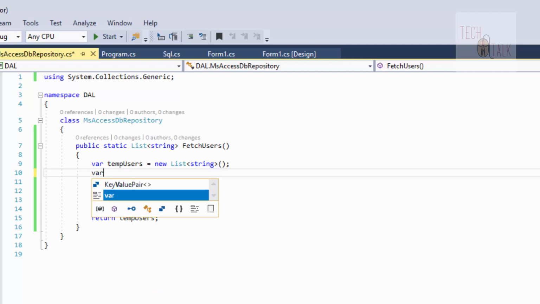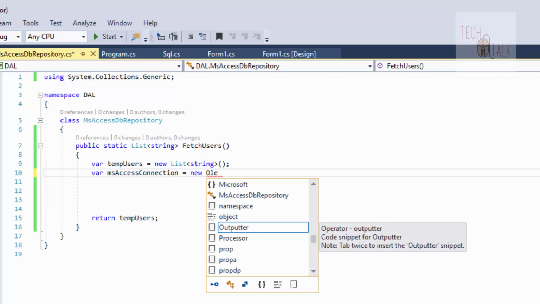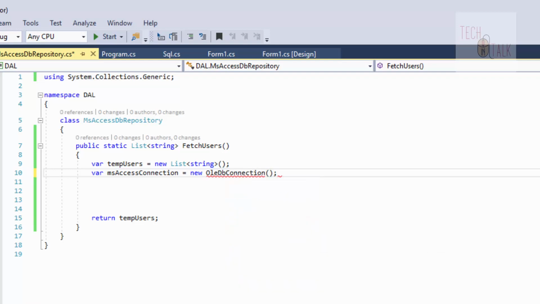So let me create an object of MS Access connection equal to new OLEDB connection. Basically the name of this class is OLEDB connection, like this.